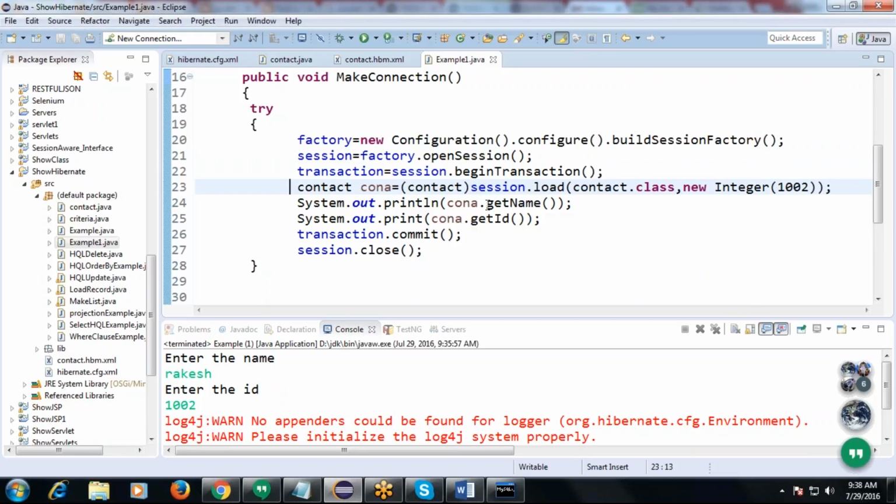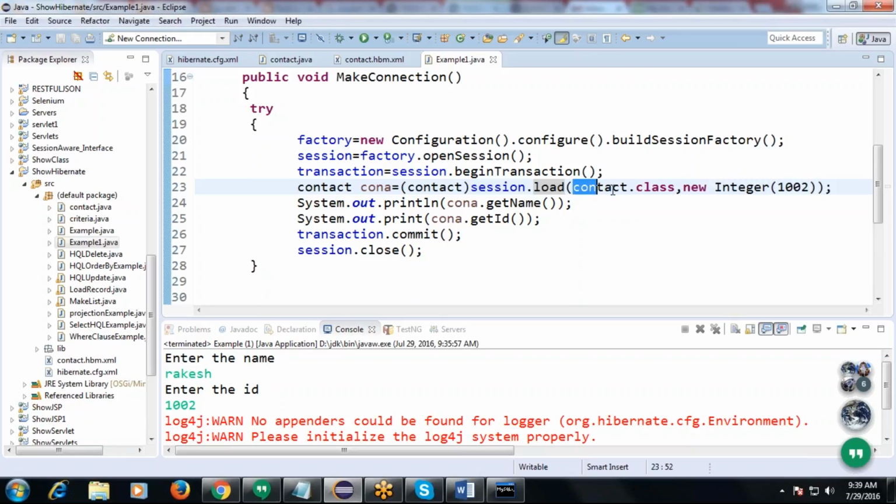Here you see, from the session we used a method called load. For the load method we gave the class name as the first parameter and then an integer value as the second parameter. What is the meaning of it?